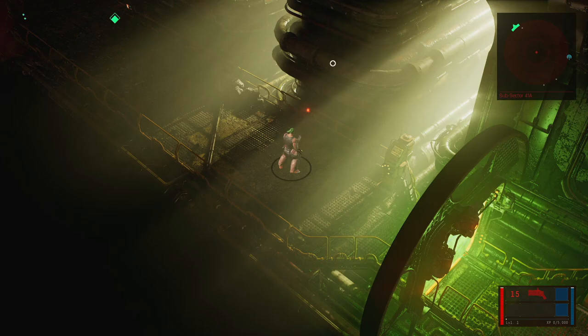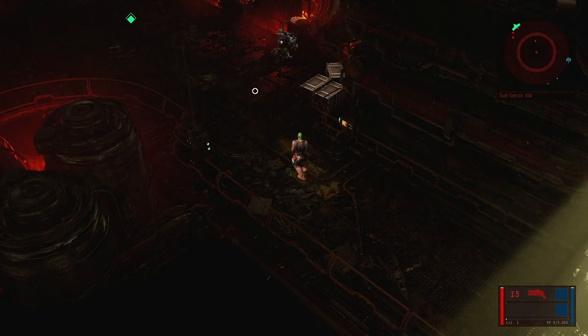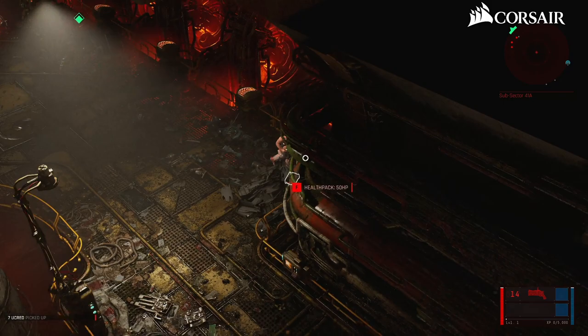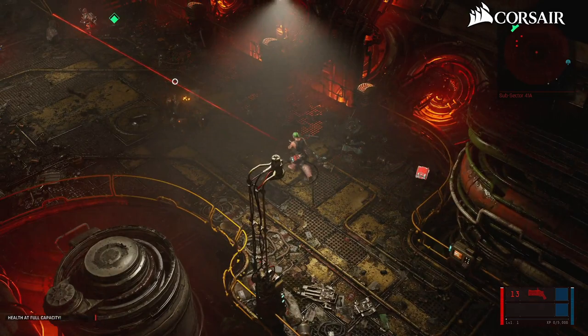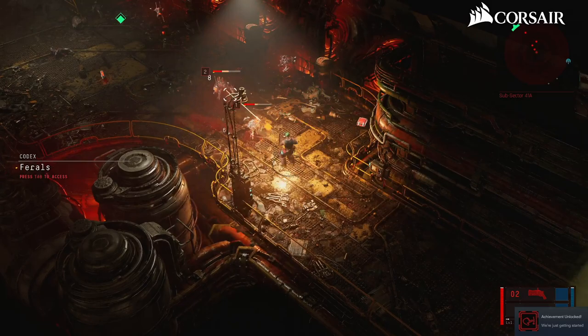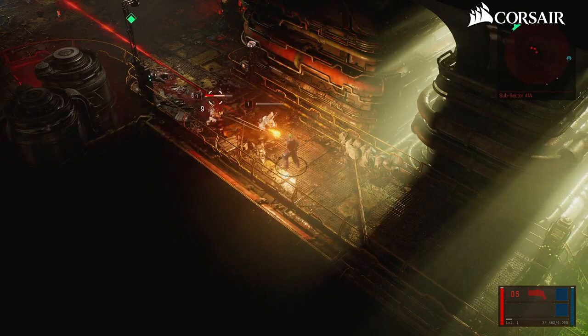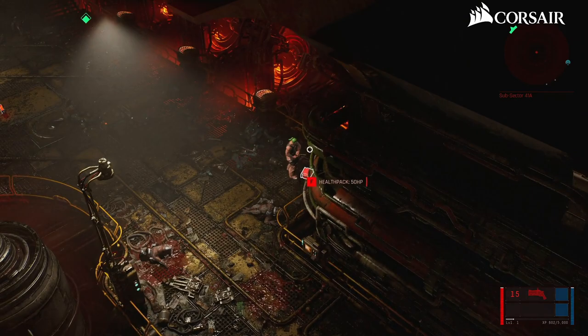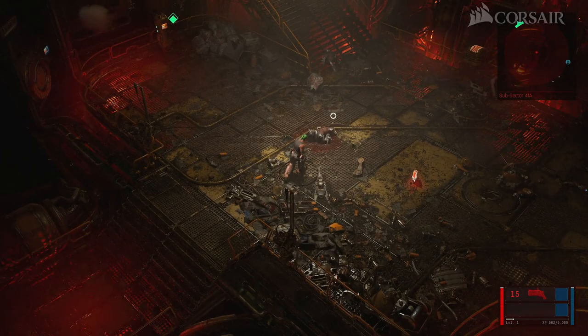Oh, hello. Nope, okay. You use the fire clip gun. Reload is automatic upon releasing the trigger when the clip's empty. It can also be executed manually with R. Health pack, 50 HP. Oh, this is fun. Oh, that's cool. I like that. I'm not sure what combat would be like, but that's pretty fun. Lots of pew-pew.